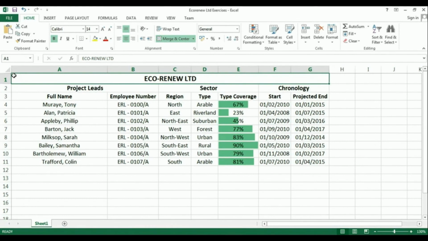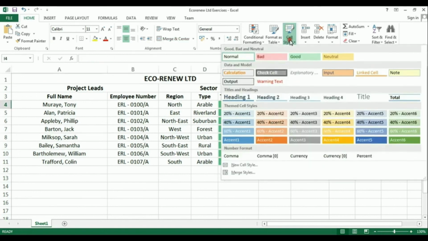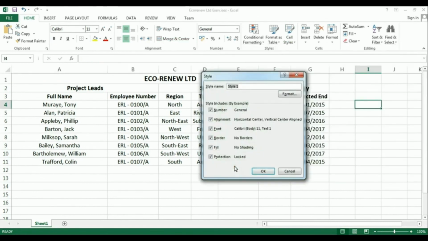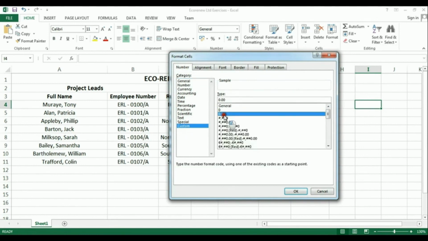So to create our custom cell style, we go to Cell Styles, go to New Cell Style, and click Format. So the first thing was a custom date format of an abbreviated month followed by the year.